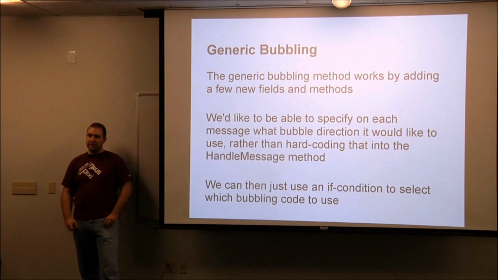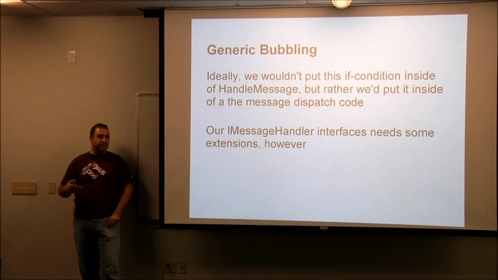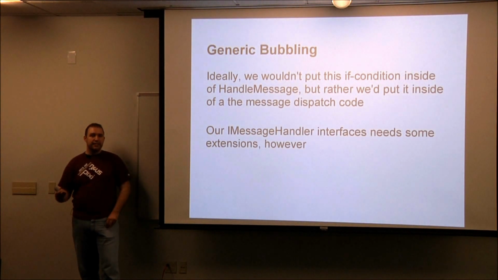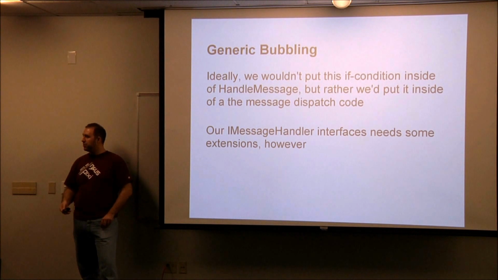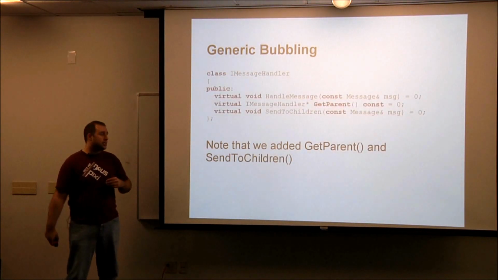So there's the generic method that works. It's actually a lot more flexible. It's going to make it so you don't have to keep duplicating code over and over again. So instead of putting that check inside of the handle message itself, we're going to put the logic inside of a base class.